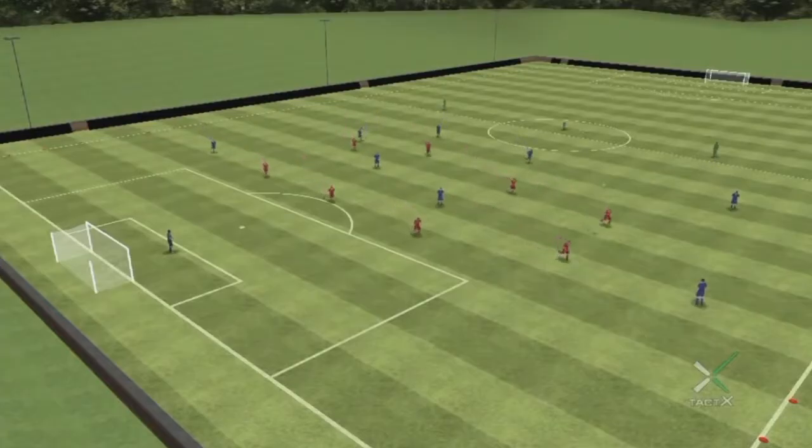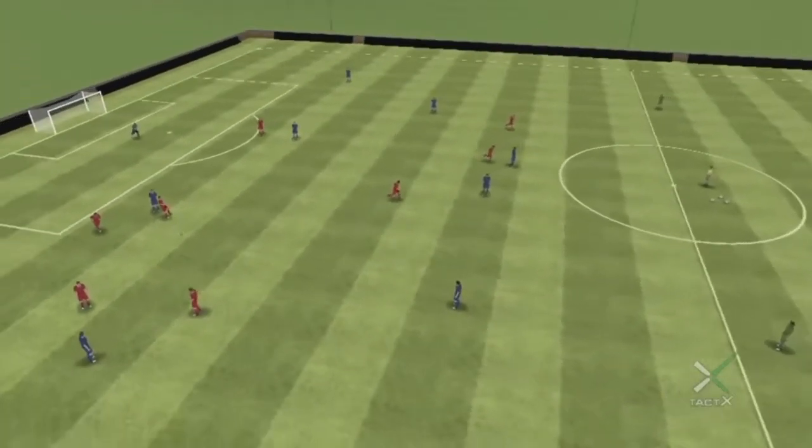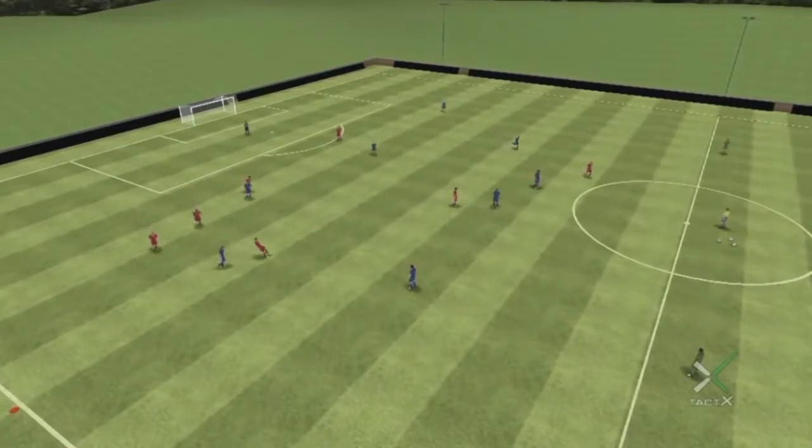The process continues for 5 minutes, with the coach feeding another ball into the practice if the practice goes dead. This gives the players the opportunity to practice both defending when organized and defending when disorganized.